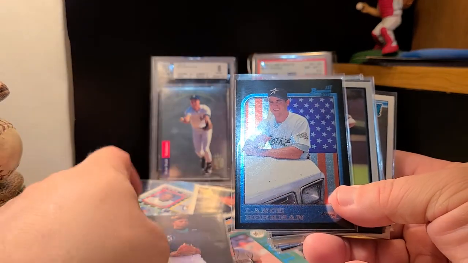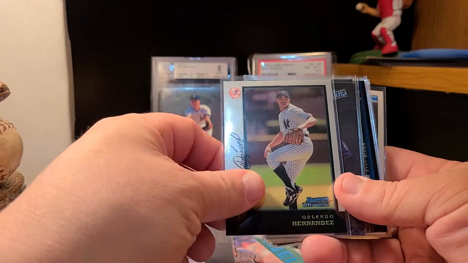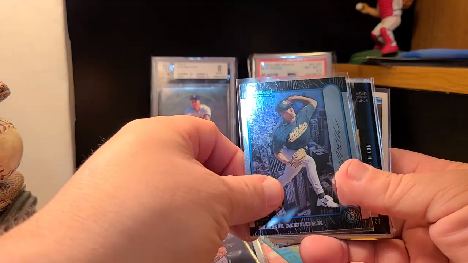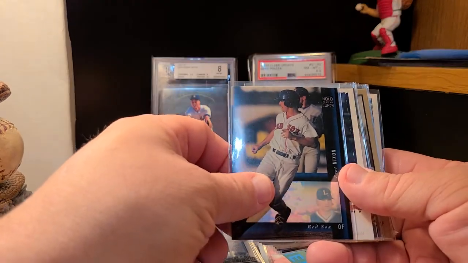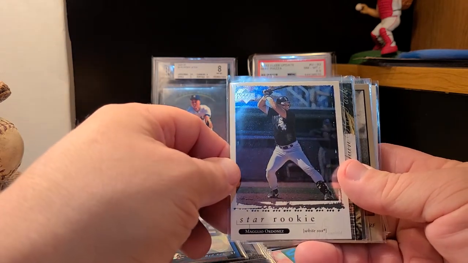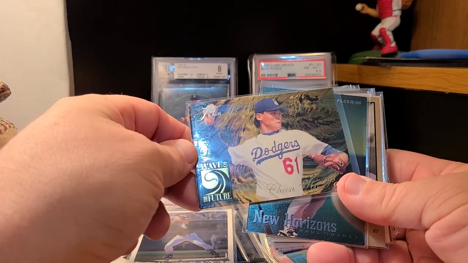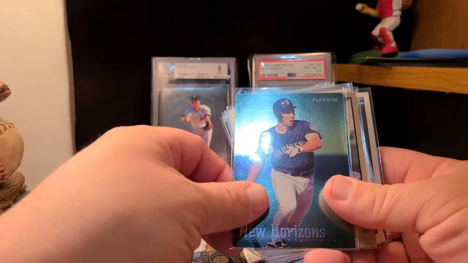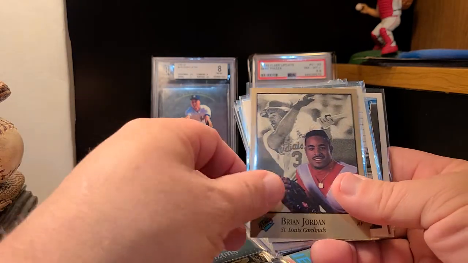Rolando Baez. Here's Lance Berkman, International Bowman. Bowman Chrome. Orlando Hernandez. Another Rolando Baez out of Fleer Ultra. Mark Mulder, Bowman International. The Hall of View FX. Trot Nixon. We got here Maglio, Upper Deck. The Chan Ho Park. Wave of the Future. A little thick. New Horizons insert. Rolando Baez, Fleer. Brian Jordan, Studio.